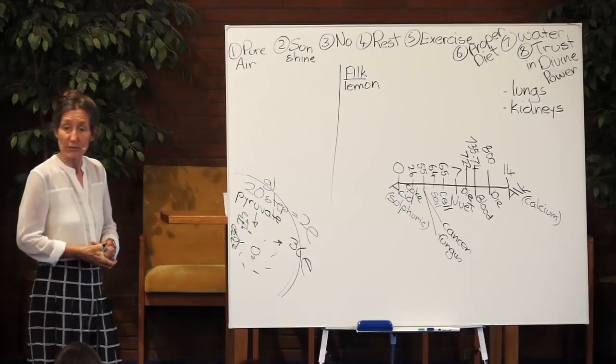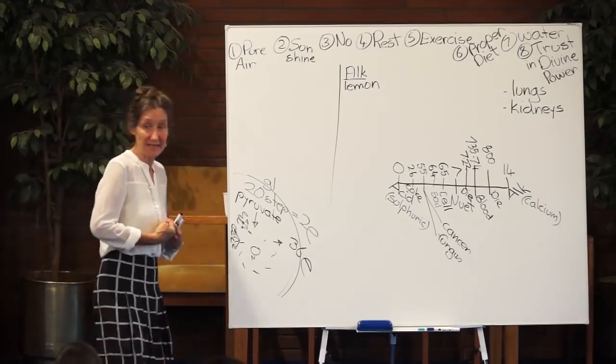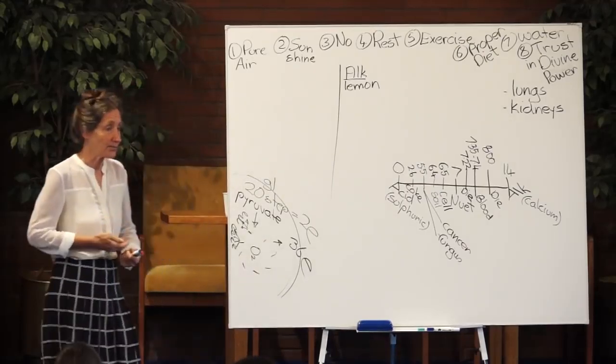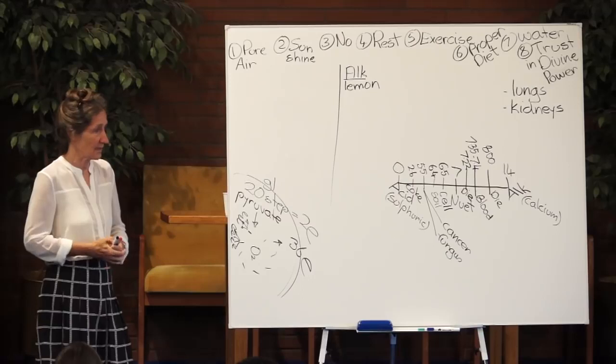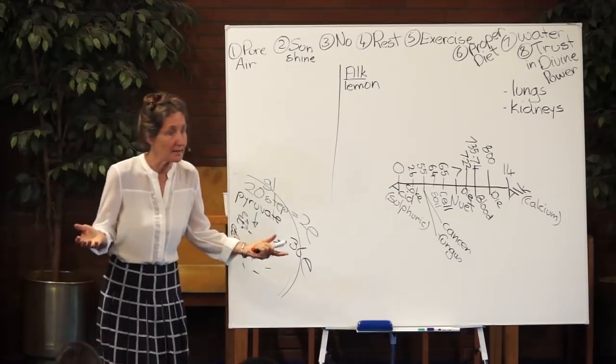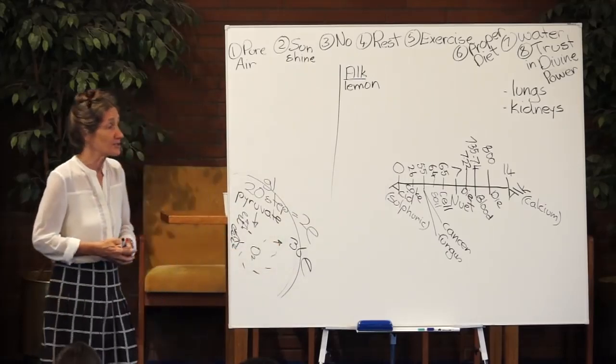Now, what most people go on if they have reflux is Nexium. You've heard of Nexium? All Nexium does is stop the acid, so the acid doesn't come up. But that makes no sense at all. What's going to break the protein down now? And do you know what research is showing?